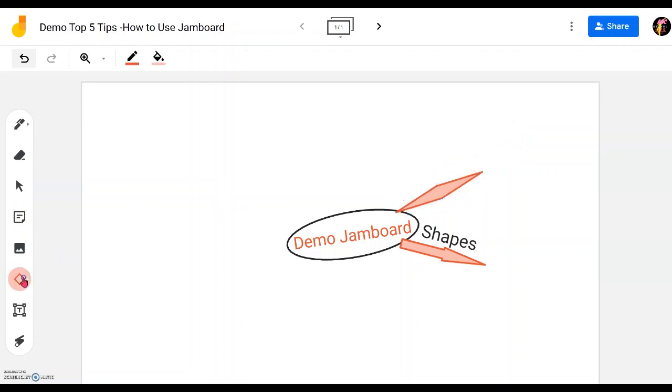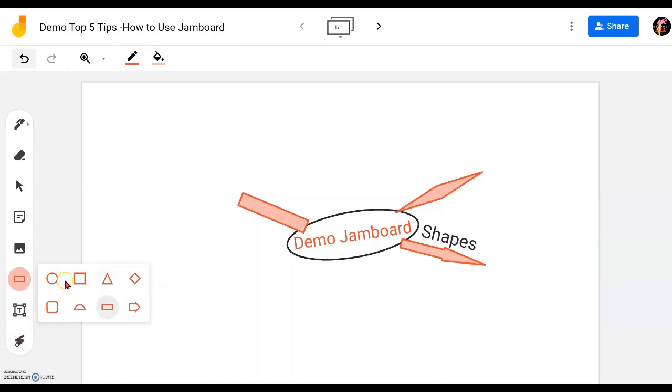Next shape, and that is a rectangle. A rectangle would be nice. I show again, if I were to click on the spot and let go, it will appear as a normal rectangle shape, and then I can drag it and make it narrow. Tilt it and adjust it by placing cursor in the center.